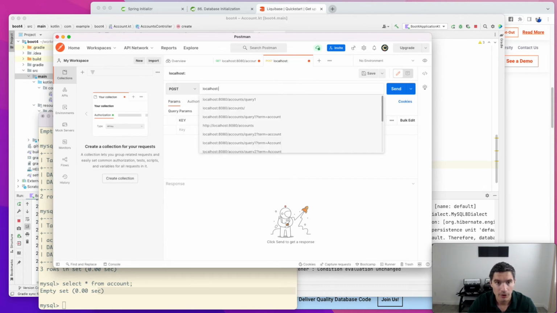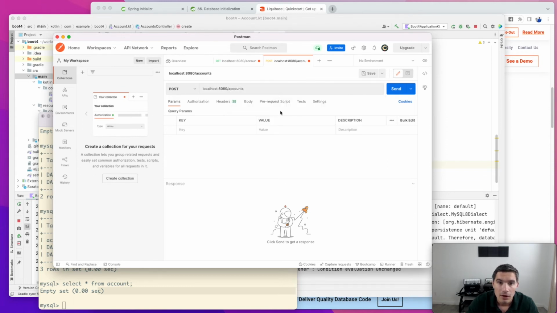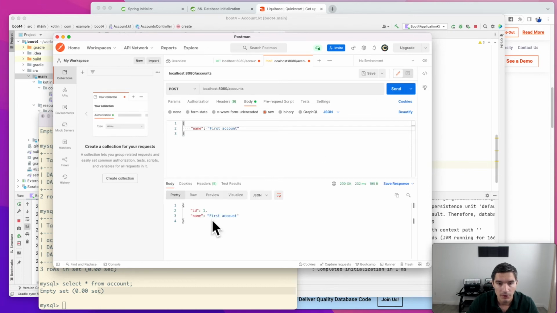So again, localhost 8080 accounts. And body, we need to select raw and JSON. And in here, name, let's do first account. And we see it gave it ID 1.